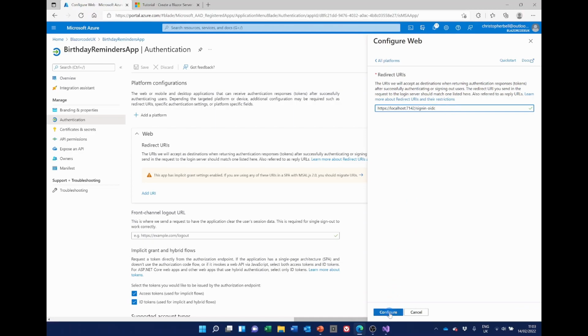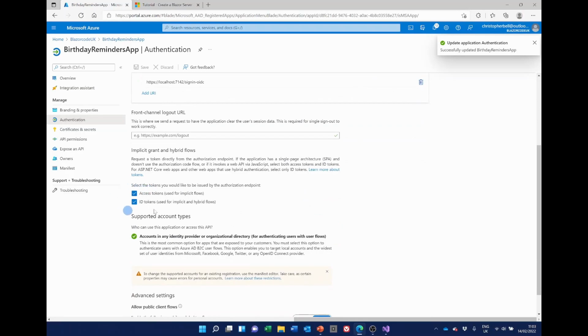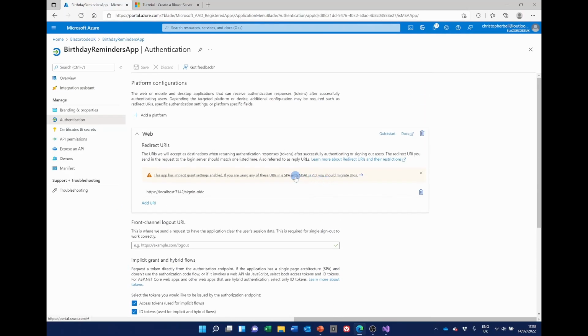Click configure. And I've left both these items ticked and no need to do anything else, so that's fine. Leave Azure open, but go back to the Visual Studio project.